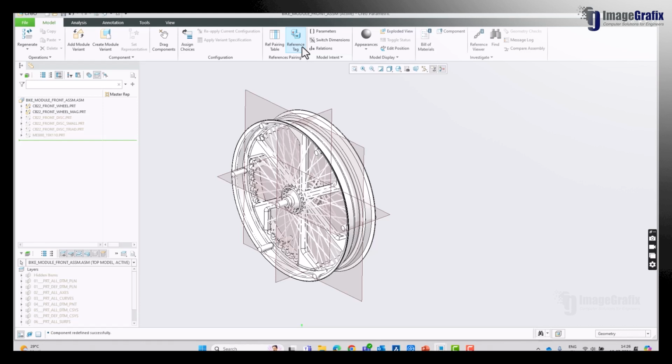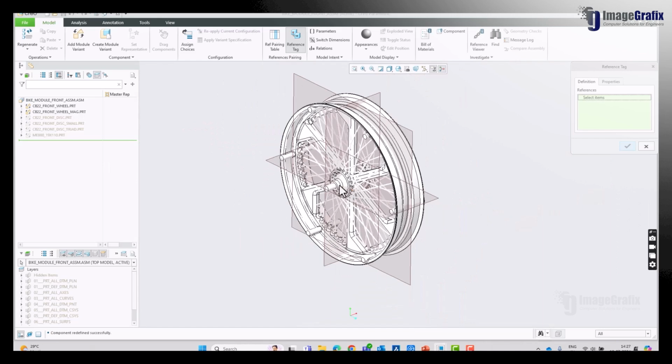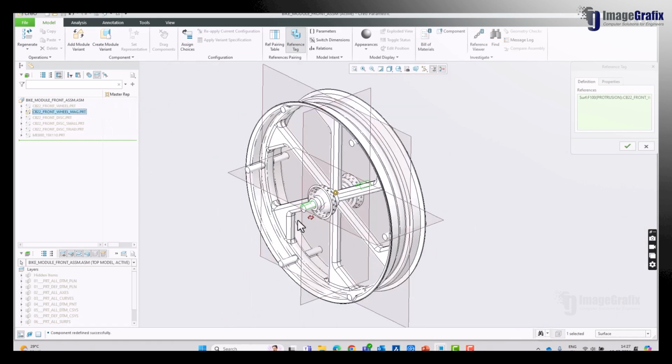Now how do I do that? Go to reference tag, select it, and now the first thing you need to select is the right one. Select this, and we can show this.